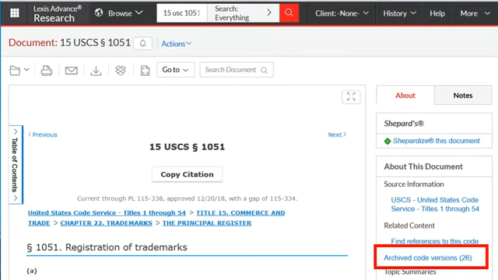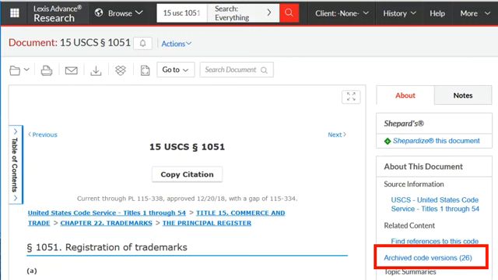When your legal issue involves past actions, you need to use the statutes that were in effect at the time of the action in question. For example, patent and copyright requirements have changed, so sometimes you need to find the statutes that were in effect when something was written or published or invented or patented.